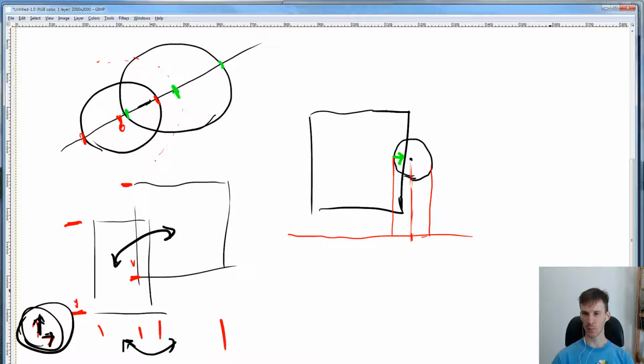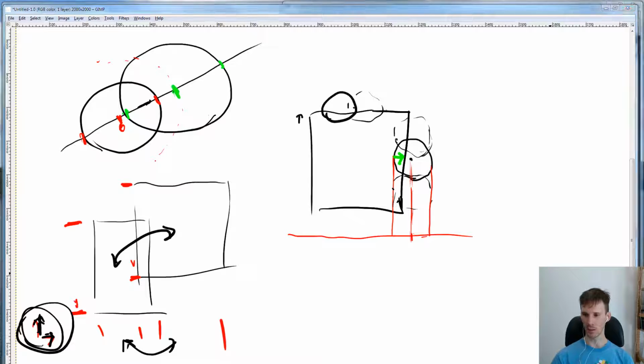So that's fine. And you can imagine we can slide this circle up and down, and it's always going to separate this way out. And if you rotate this 90 degrees, you get the same effect. If the circle was up here and we were sliding it along, it's always going to separate out that way.